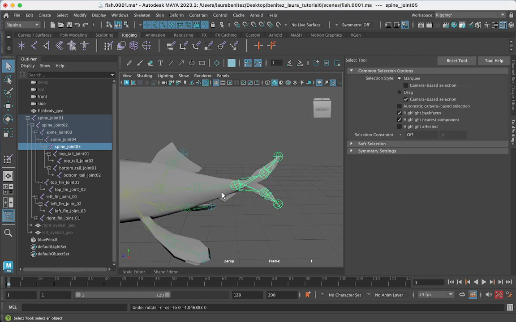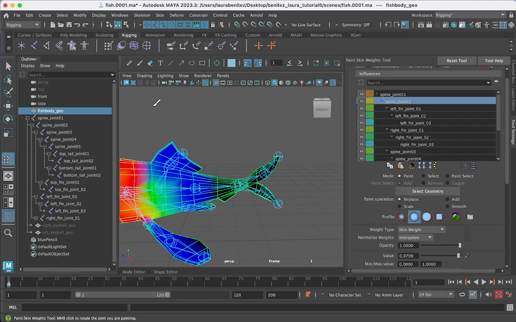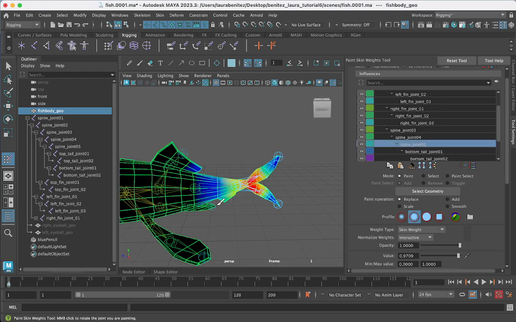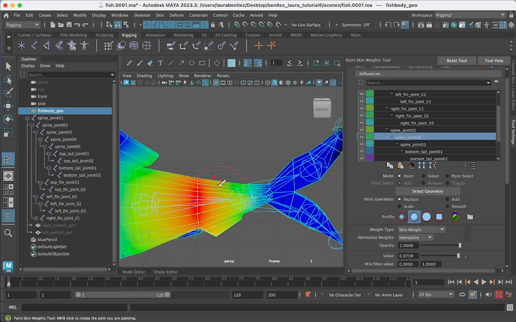I think I might adjust it. So I'll right click on, so that's spine joint 5. So I'll right click on my geometry, go back to paint skin weights. I'll select spine joint 5 here. Actually, I'll go back to spine joint 4 and just increase the strength here.